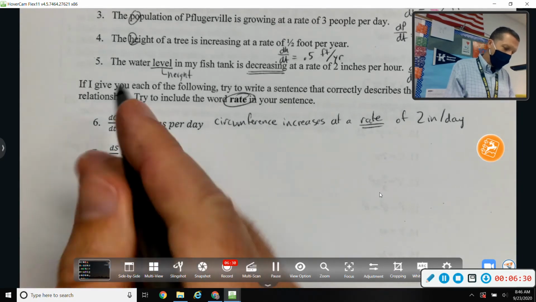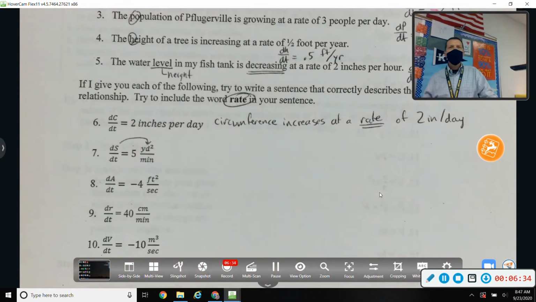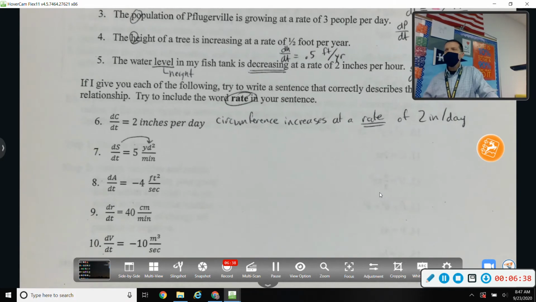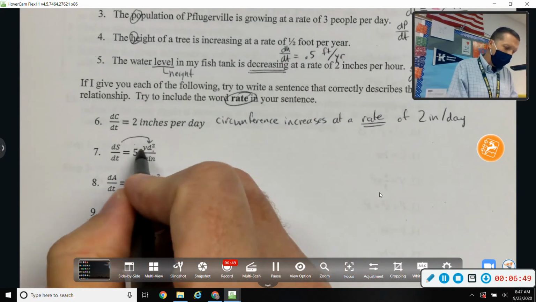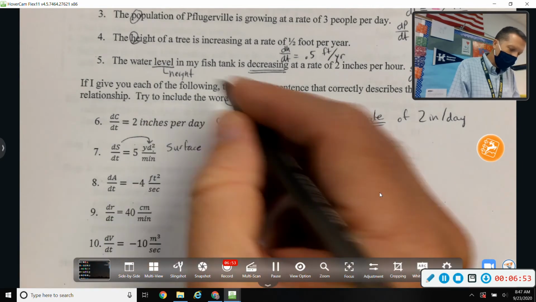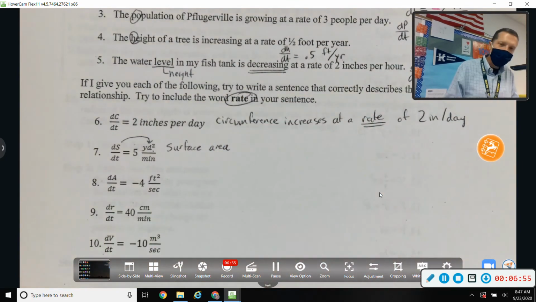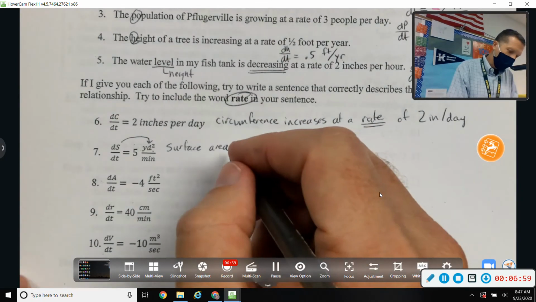Especially if it goes to yards squared. So what would have a unit of yards squared that starts with S? What's that? Surface area. We don't know that it's surface area. You could just make up something. It would have to be area, though, because that's what the units are. And we don't have to make an official sentence. We're just working on our calculus, English to calculus translations here.